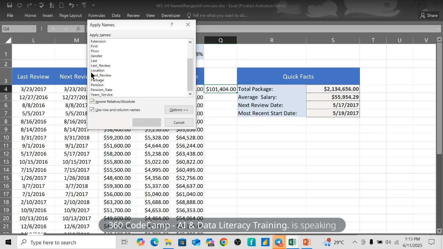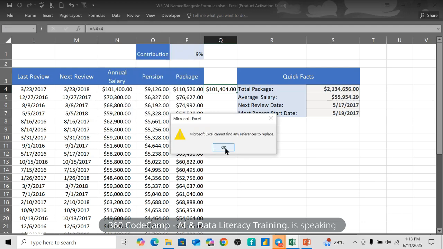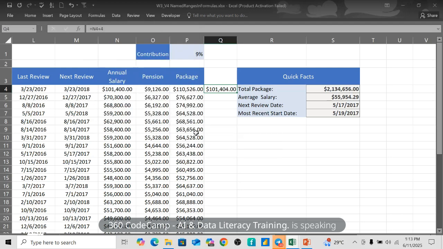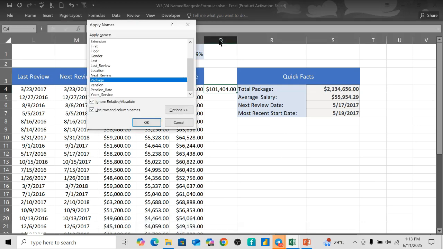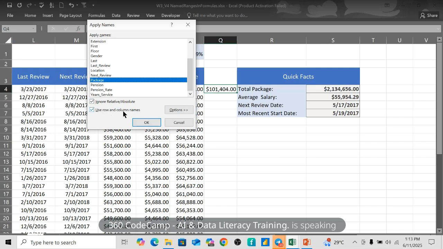So let me just say package, for instance, and you say okay. No, I think I am supposed to remove something. If you choose the appropriate name, it will not work. Let me try something else. Let me say we go to this and you click apply names. Use row and column names. Which one will work? You have to make sure you select a name that will work.